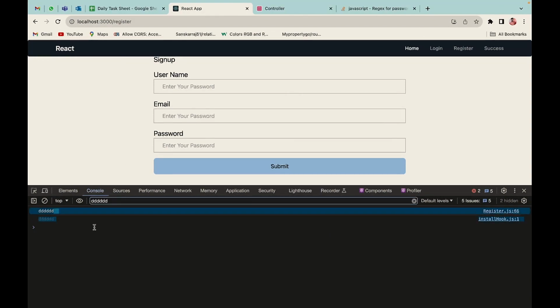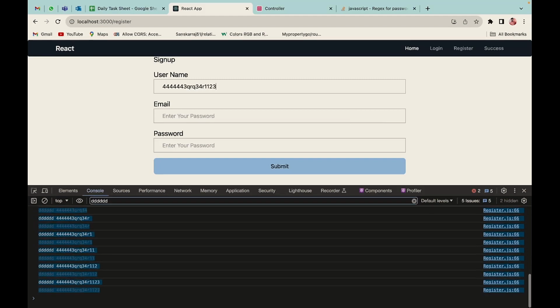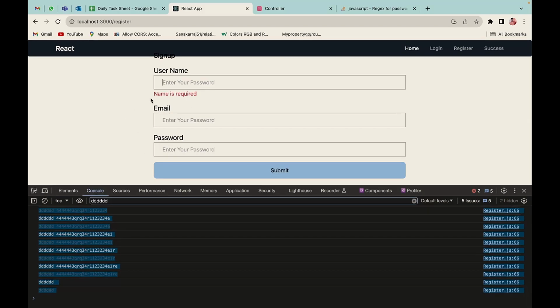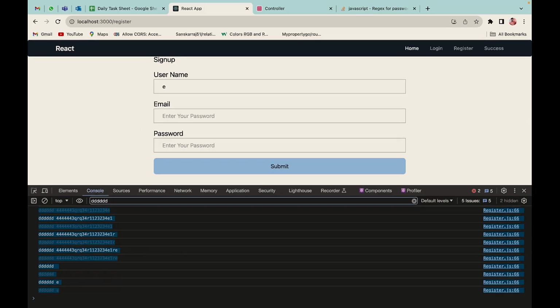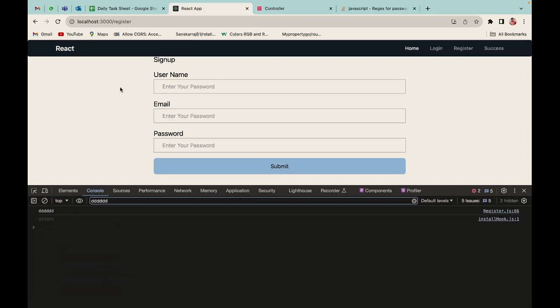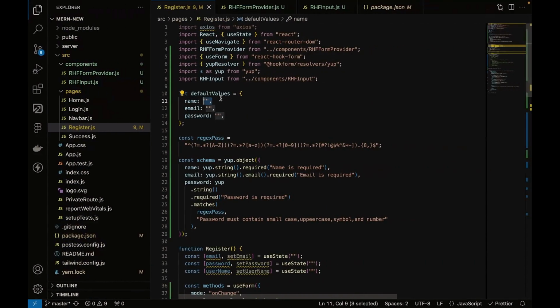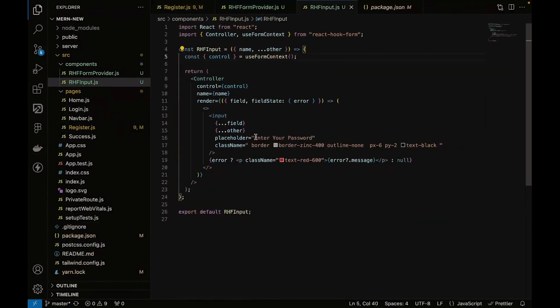Let me type here something so you can see it's coming here. And also on the onChange, when we went back, it's saying that name is required. Even if we submit our form, it's giving us the errors for all the three. These errors are defined in the input box here, error.message.